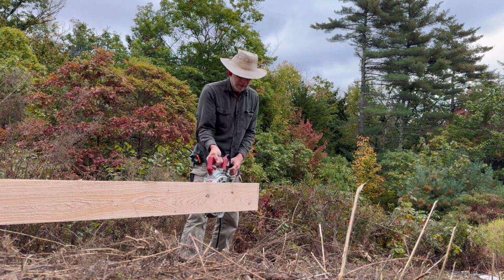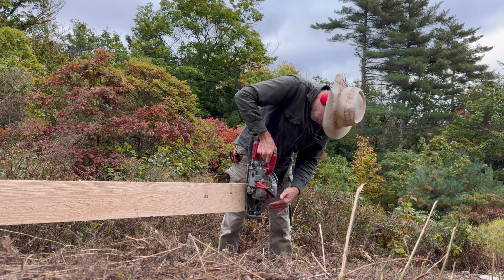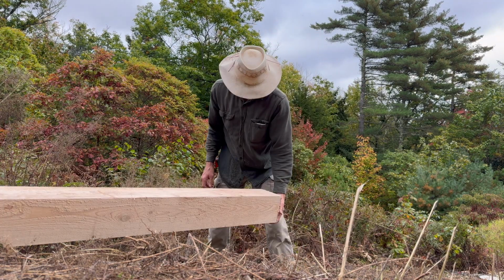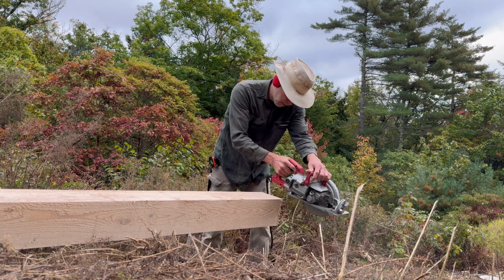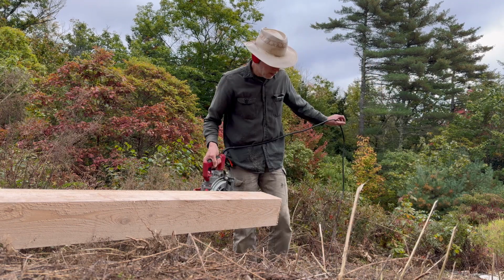They are green because they were just cut, so they're very heavy, somewhere between 200 and 300 pounds. We do have a bit of help today in the form of my mom and my aunt. So no, we don't have a lot of muscle, but we do have people, and we're going to try to come up with a plan to defy gravity without hurting somebody.